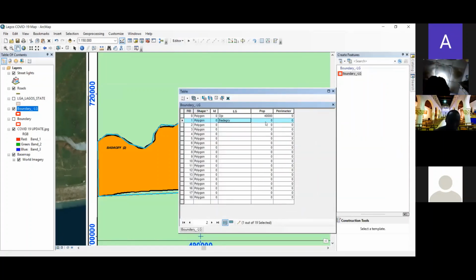Let me just make it smaller. So let me say that the population is Badagry local government, and the population is 5,000. Then you click the next one, it will highlight it. Just hold on, it's quite slow. Or can we just give them fictitious names since we are doing practical? So let's say this local government is called Bola, and it has population of 1,000.